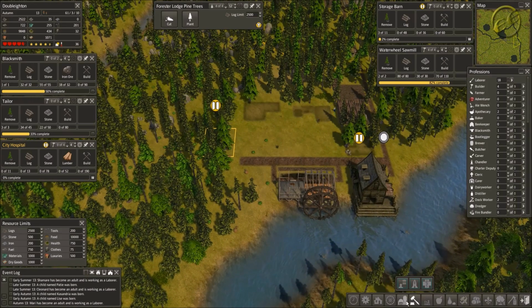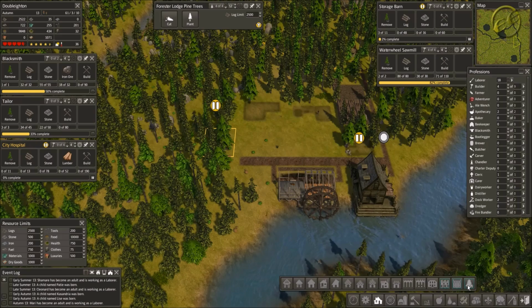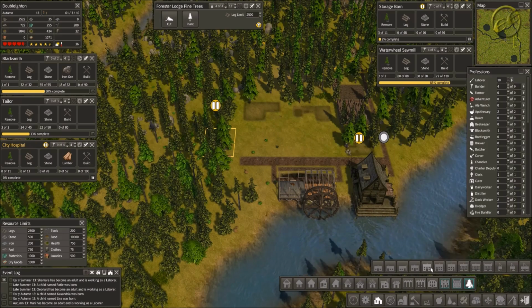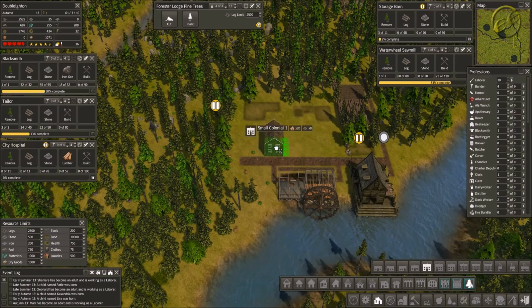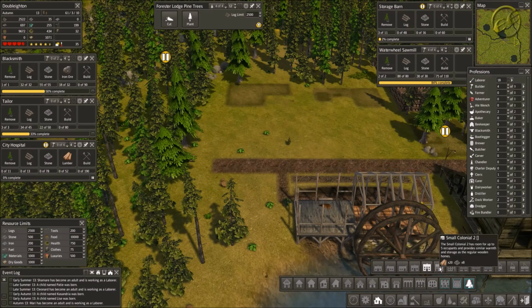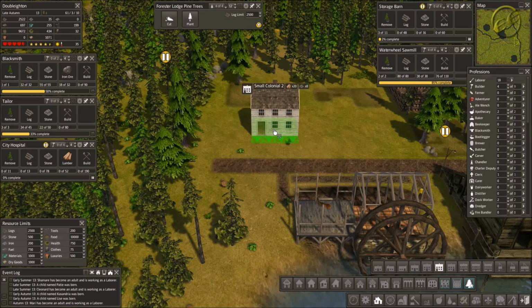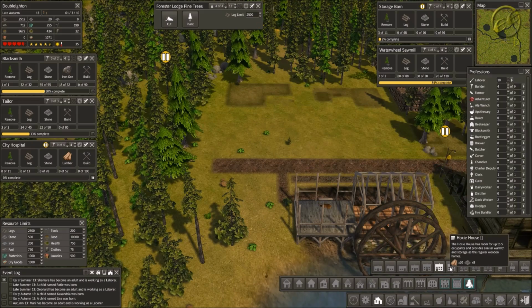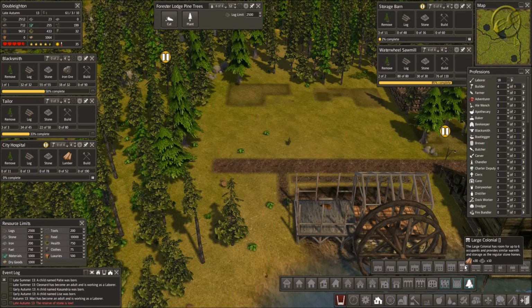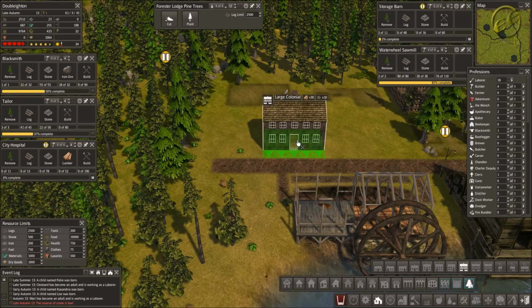Why don't we, for the time being, we know we're going to go with the New England Colonial set. That's the small Colonial 2. Alright, let's take a look. Rotate. Small Colonial 2, door on the right. Hoxie House, that's door on the right. Large Colonial is lumber and iron. Is that iron or lumber and stone? That's lumber and stone.